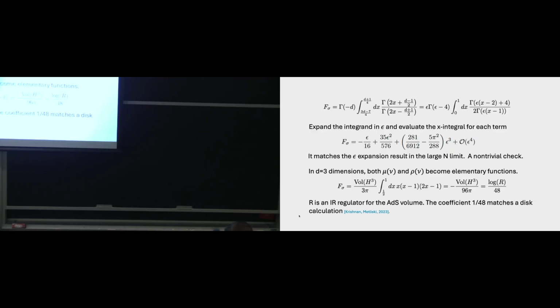So these people, they compute the same free energy of sigma in 3D on a disk or on a hyperbolic on a half sphere, and they get the same coefficient. As I mentioned earlier, in this case, in the AdS calculation, the log R comes from the AdS volume. Okay. Let's go back to the STL function. So now we are more confident that it's a correct result. The epsilon expansion is correct.